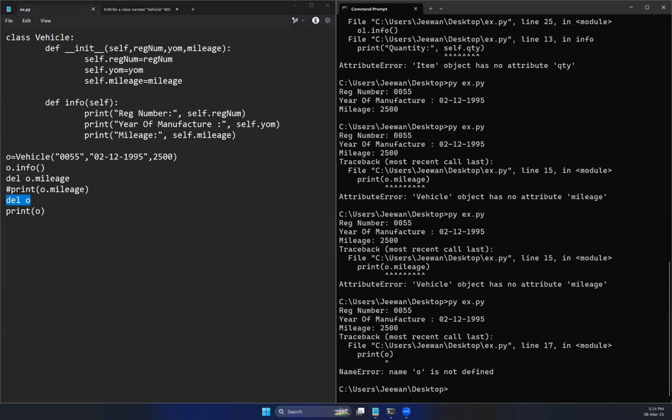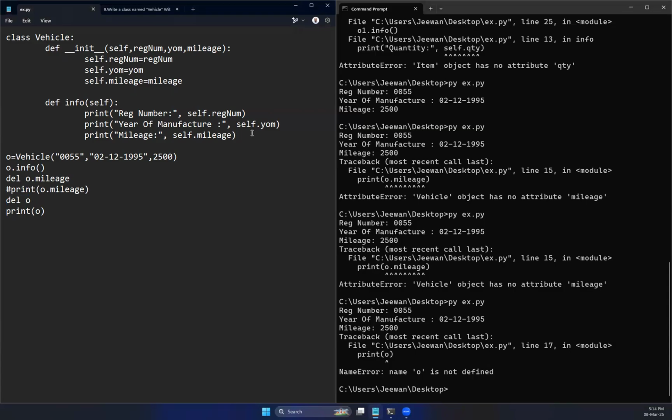Right. Now, let's see how to create inheritance. When it comes to Python, how can we make inheritance? That means how you can inherit the attributes of one class into another class. Creating a class from an existing class is what you call inheritance. In order to create a subclass or a child class, we can use this inheritance. So let's see how we can create a child class.